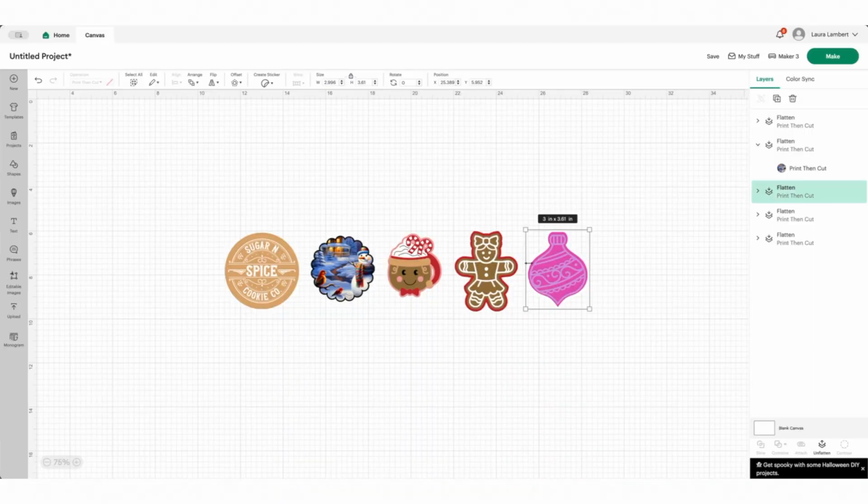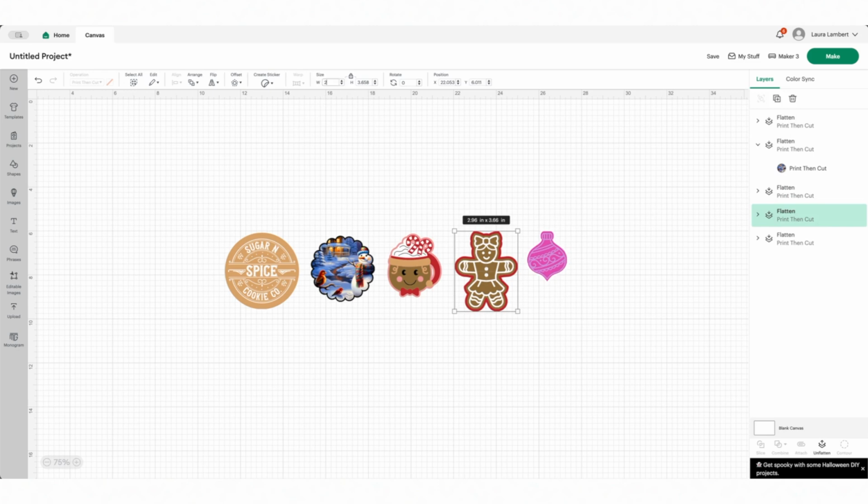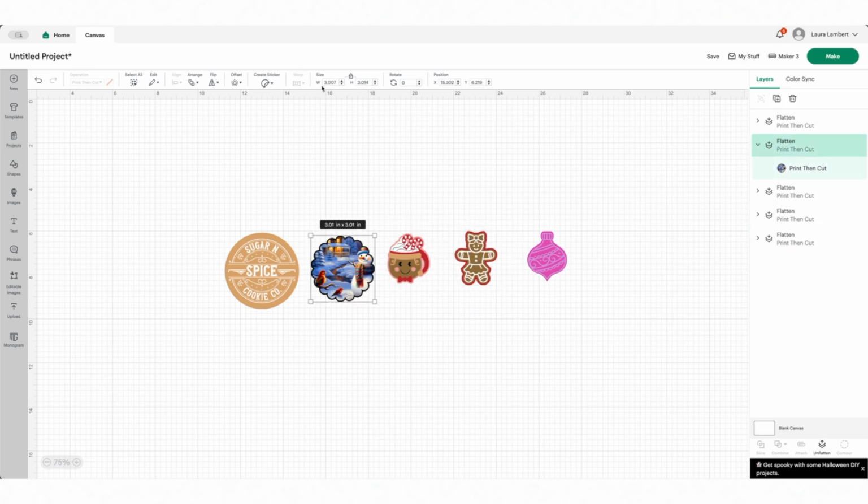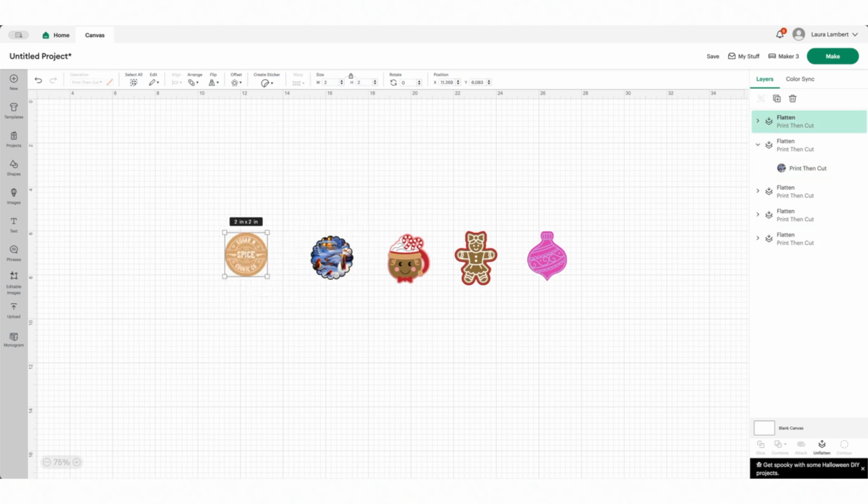First thing I'm gonna look at is size. I tend to like a sticker to be no bigger than 2 inches in width. If they get a lot bigger than that, they just get kind of hard to work with and you become limited in what they could be used for. So I'm gonna make all these 2 inches in width, and then I'm really not gonna worry about placement for these. I'm just gonna let the Cricut place it however it wants because we're gonna make individual stickers, not a sticker sheet. Your settings would be different if you were gonna do it as a sticker sheet.